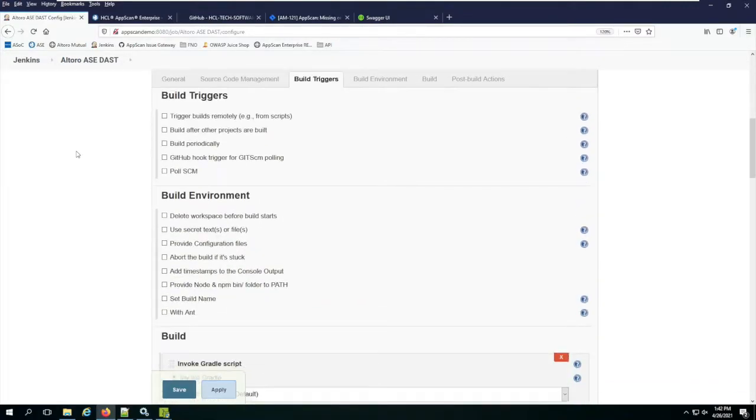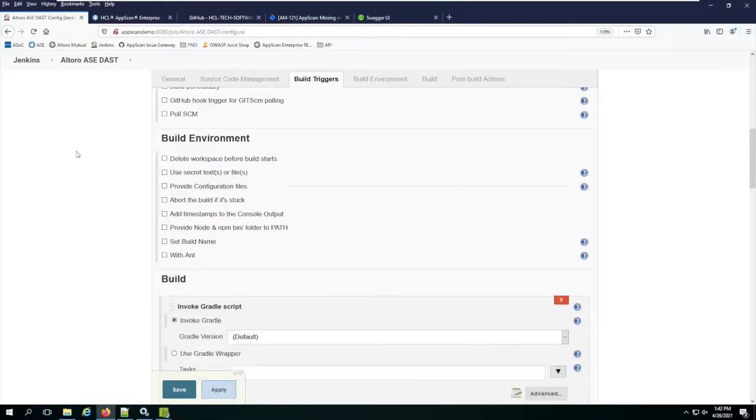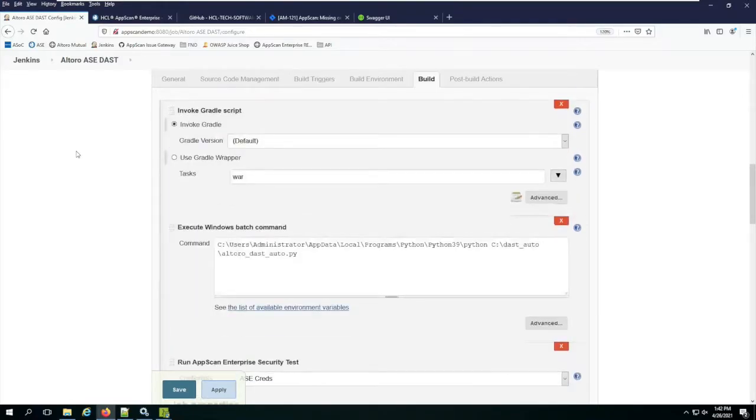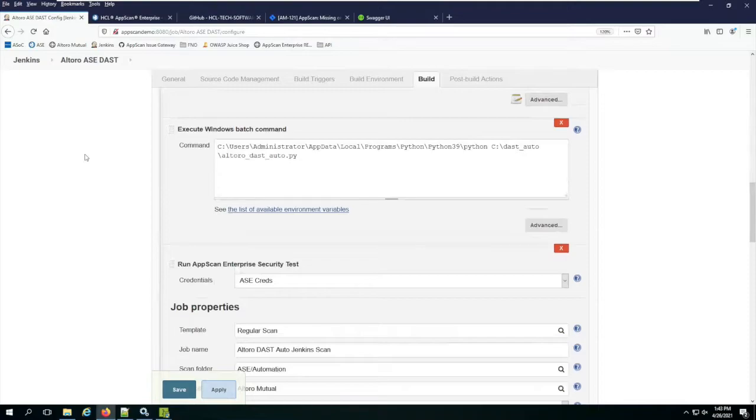So as part of my build, my application is built. There should be some kind of deployment step where the application is deployed, because this is a DAST scan, so we need the application to be running somewhere. And my portion of the DAST automation gets started with the functional test cases. So I have just a batch command that runs as part of my build. What it does is kick off a series of test cases.